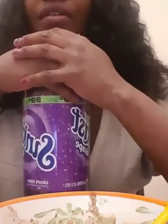Guys, I am really pretty much almost done. So good. Y'all have no idea how much I love 2 liters. I'm sorry. It's like my favorite thing. I like canned pops too.